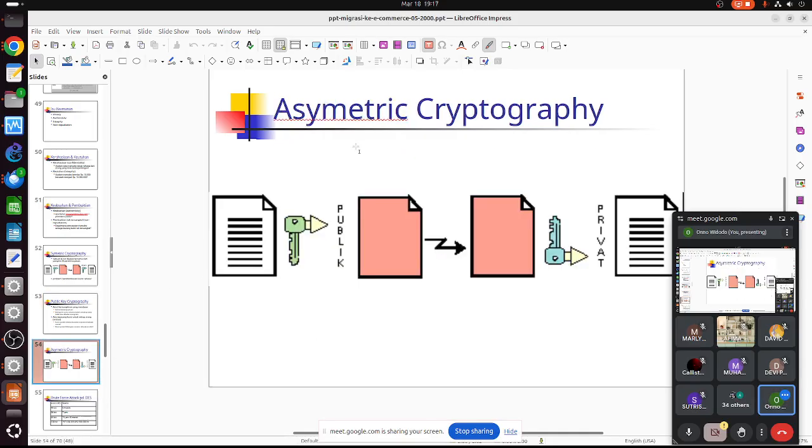Now, in asymmetric cryptography, basically we have a public key, and the public key is distributed. Anyone can have anyone's public key. So if we want to send a message to a certain person, we ask the person to give us the public key, and then we encrypt the message using the destination's public key.